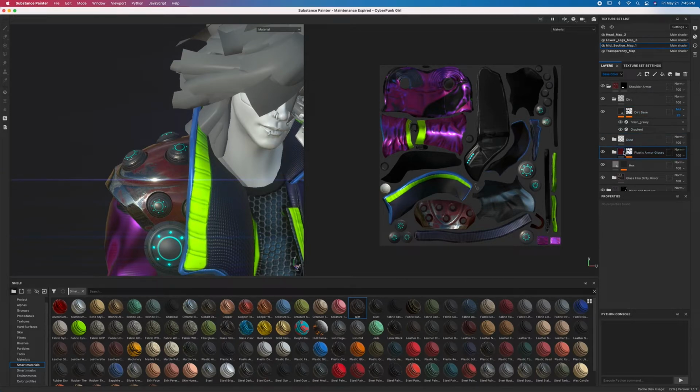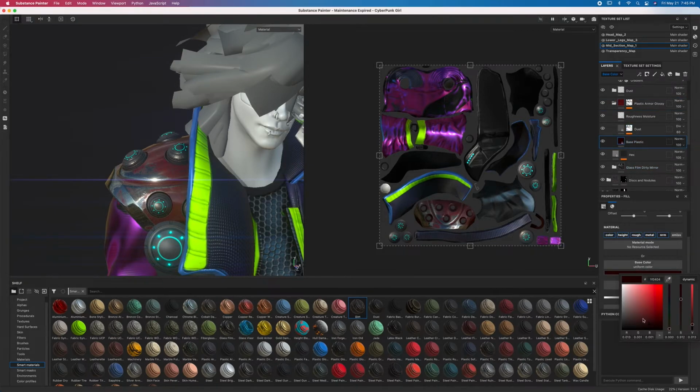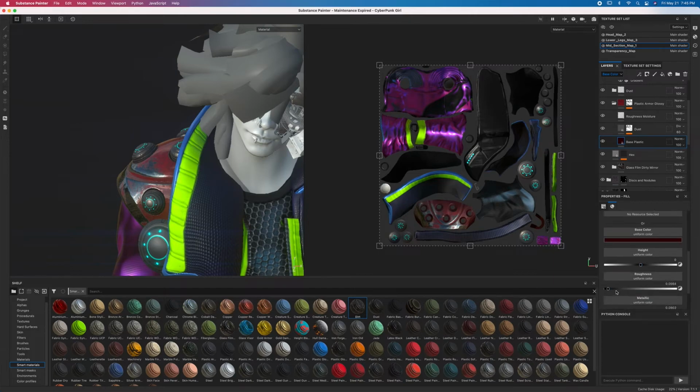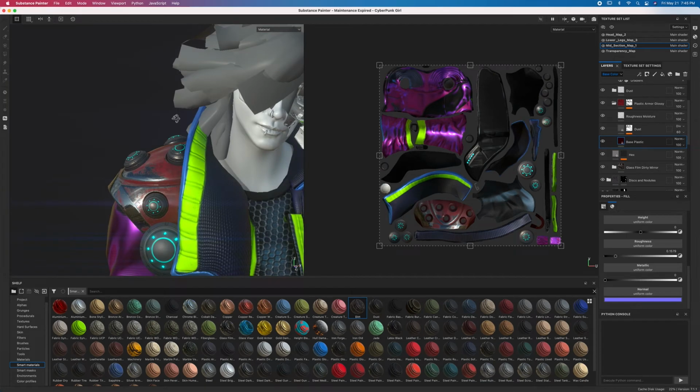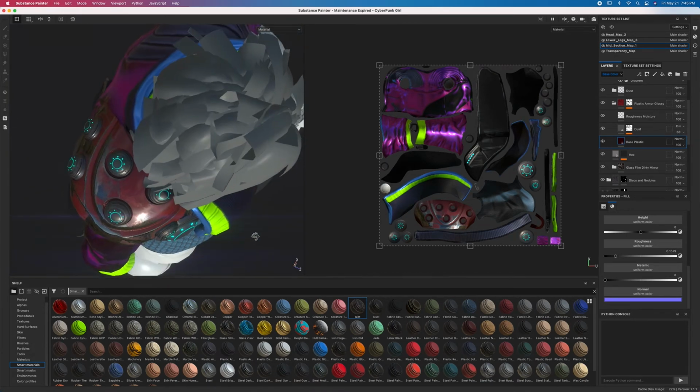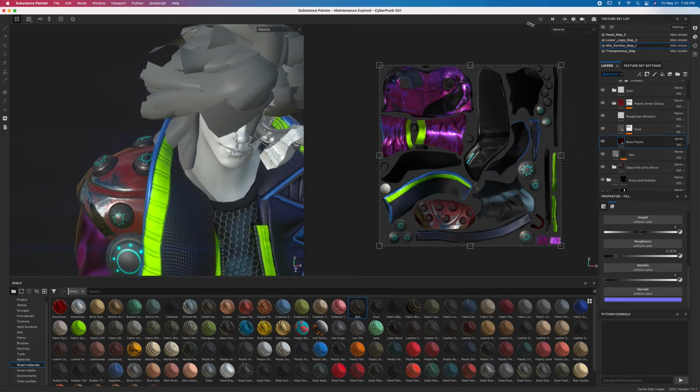Now, the lower the opacity, you might need to go a little bit higher with base plastic just to see what that looks like. You can see the dirt a little bit better when we turn that color up. So, just a little bit more to what you want to see. There we go. So we've got a little bit more of a texture now on here.